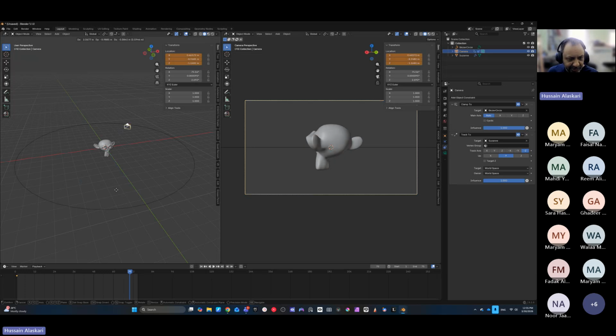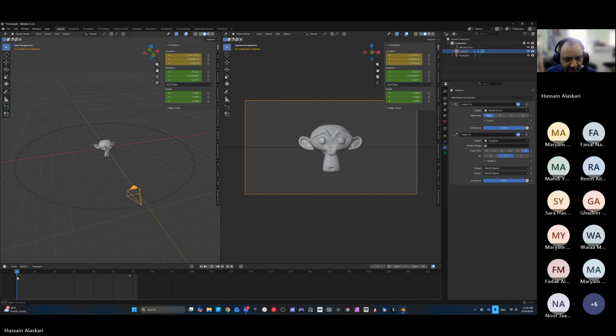I'll grab until it arrives here. I'll add another keyframe. And now I have this.